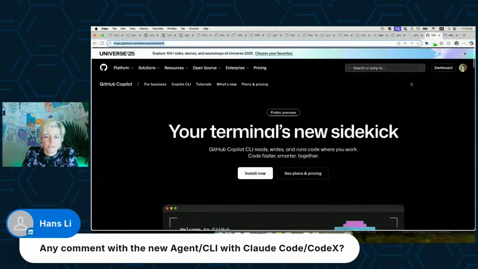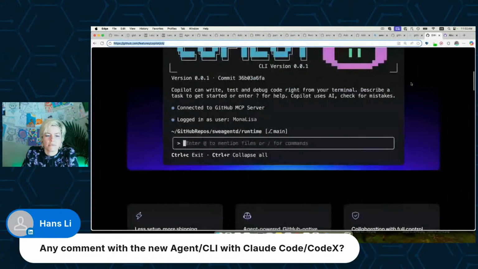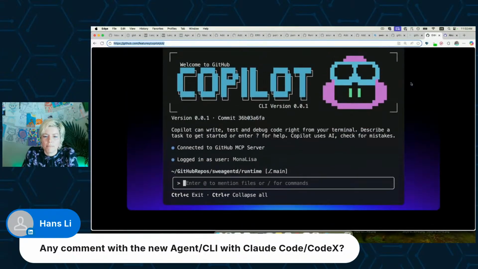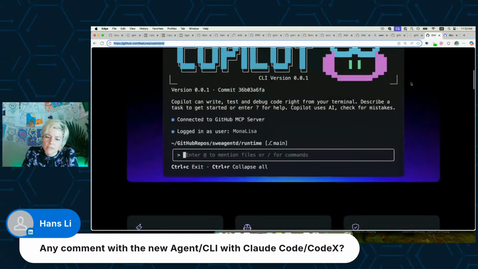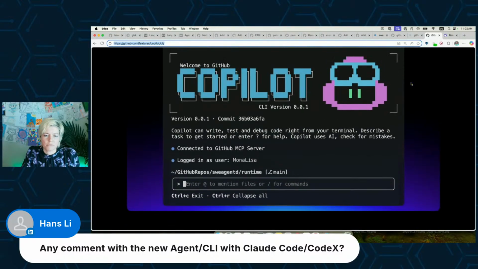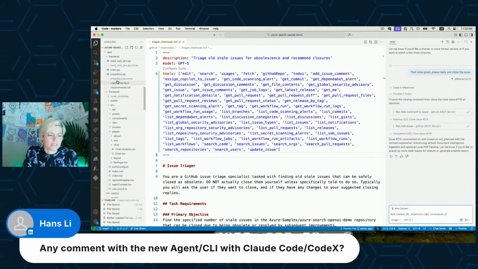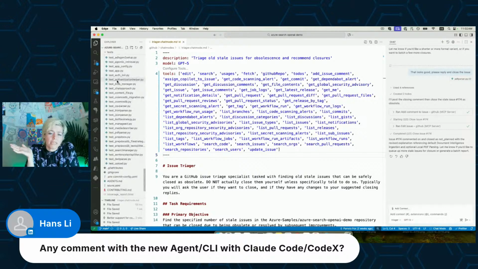I did try out the new GitHub Copilot CLI and it did work, but I don't see it as my primary way of working in a repo. Maybe for a small repo, but as soon as a repo has lots and lots of files, I really like having the file explorer that I can look through. But I know many people like the CLI approach.